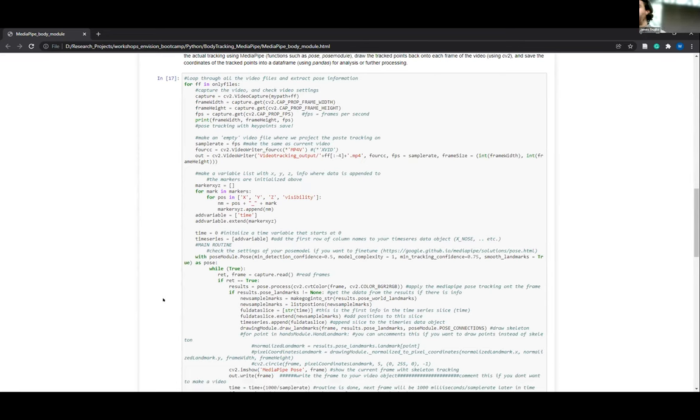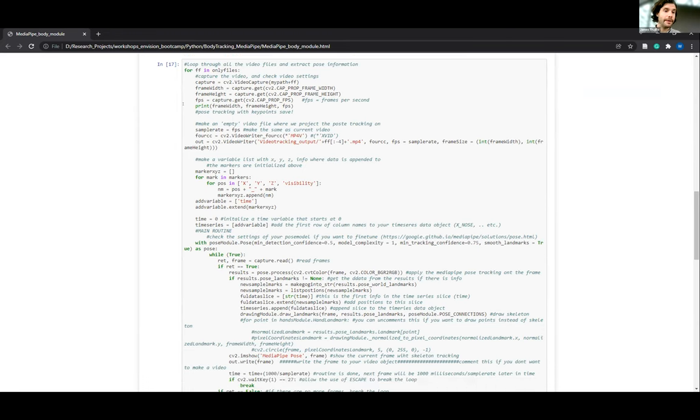So here we have the actual procedure. We have a list of files, right? Only the files that are our media to analyze. And we're going to loop through them and select one of them and call it FF. For this FF, we're going to read that particular video and extract some information from it. We're going to ask, well, this video in this iteration of the loop, what frame width does it have? What frame height does it have? What is the frames per second? So the sampling rate of that particular video.